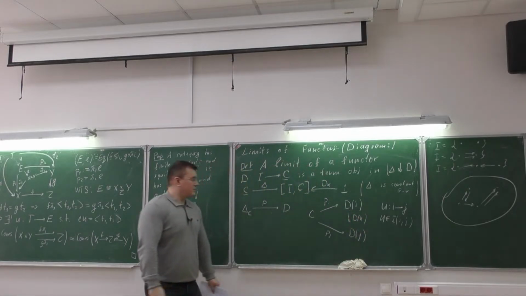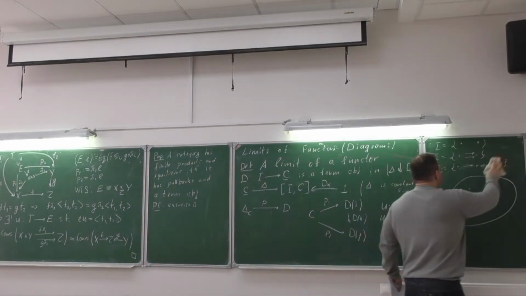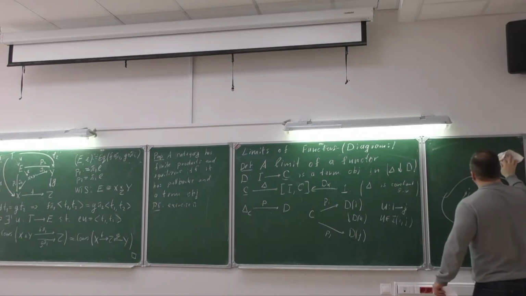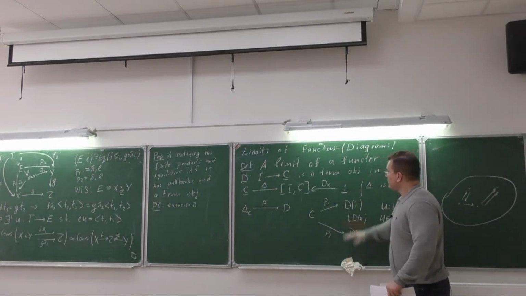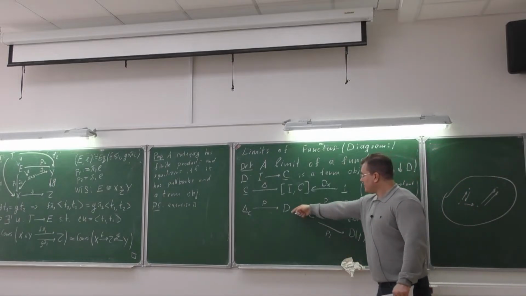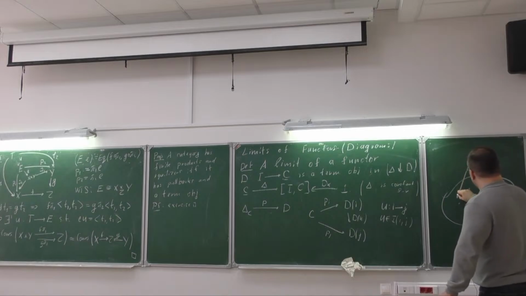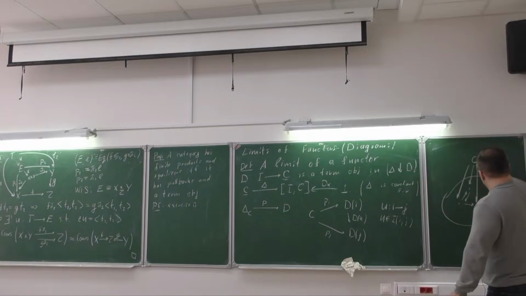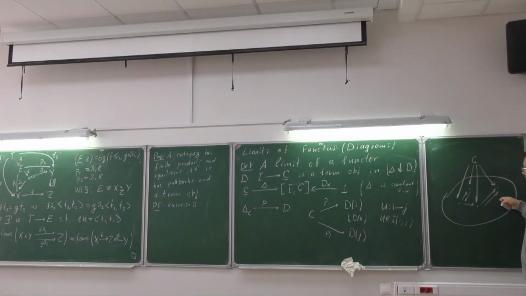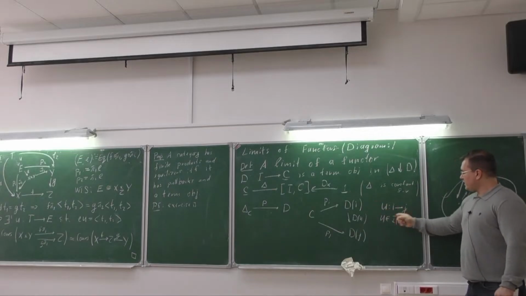Such a triangle is commutative. So as you can see, if you want to represent this graphically, this is precisely what I called a cone earlier. This information, just this part of it, is that I have a vertex C, and then I have projections to each of the objects in the diagram, and whenever I see a triangle here, this triangle is supposed to be commutative. These are all such triangles, for any i, j, and u.